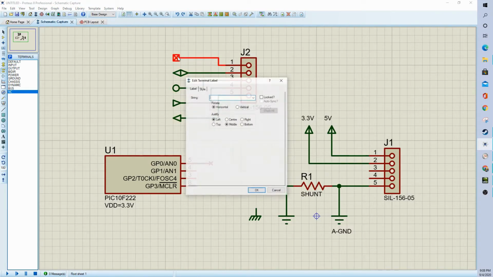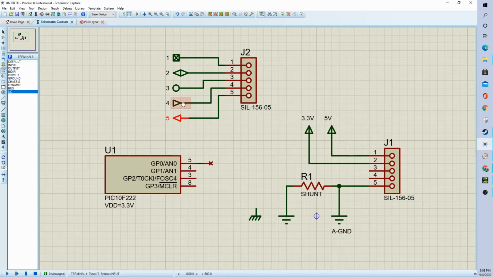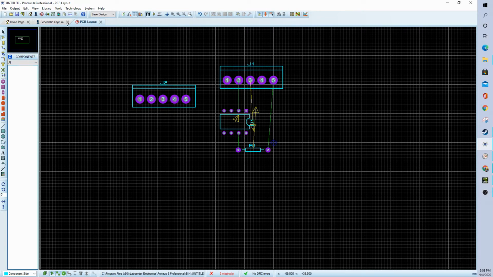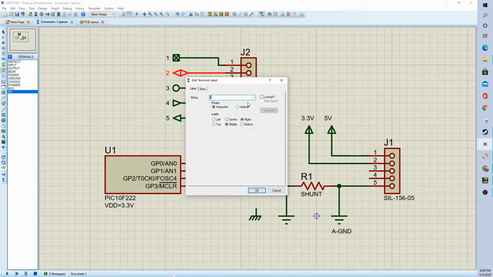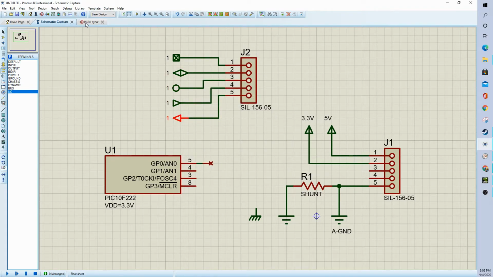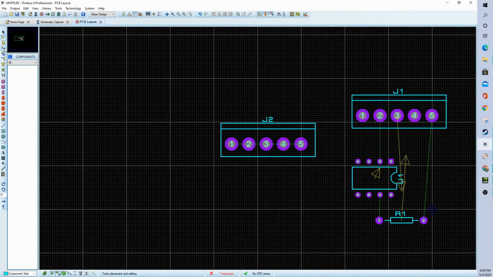Okay, but if we double click on them, then we can actually start to add some detail here. And so I'm going to call this one 1. I'm going to call this one 2. I'm going to call this one 3. And there's a much easier way to do this that I'll show you later. 4 and 5. Okay, so now I have these 5 terminals. And when we go to our PCB layout, again, nothing's happened. These are 5 individual things. But if I change them all to 1, there we go. They're all 1, and I go back to my PCB, it wants to join them.